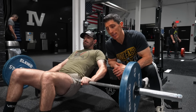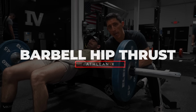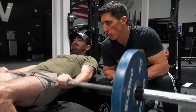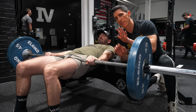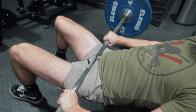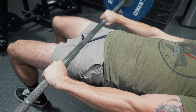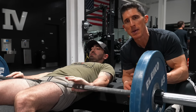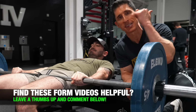One of the best ways to do this, especially with heavier weights, to get that overload you need, is with a barbell hip thrust. A couple things you want to make sure you do if you're going to do this right. I tell everybody to push their hands into their thighs or down that direction as they push up. Not only will it create stability of the bar and prevent it from digging straight down into your legs and making it uncomfortable, but it actually provides that same stimulus on a bench press that your leg drive does to help assist the bar up.